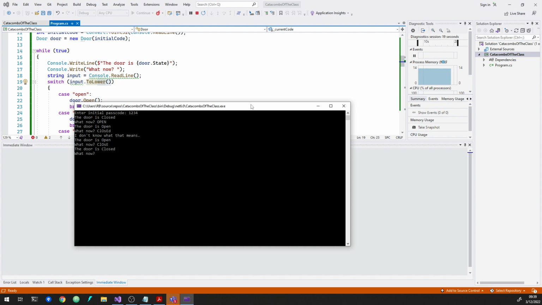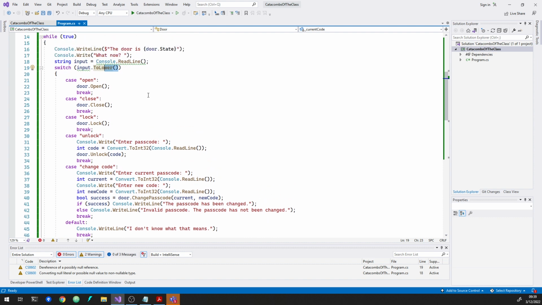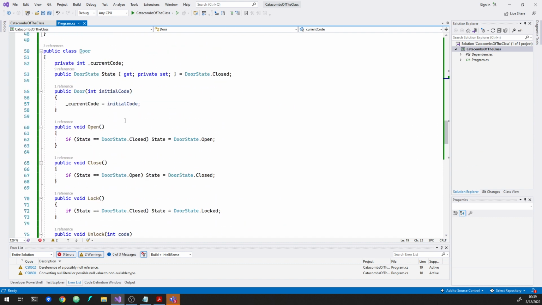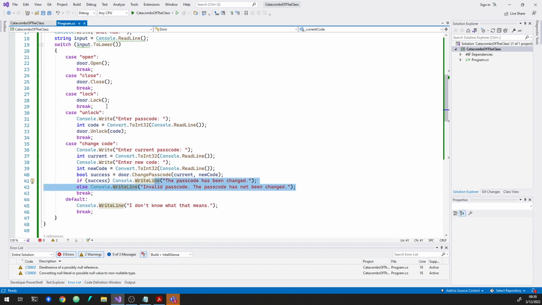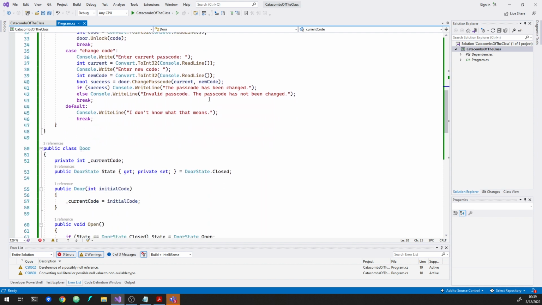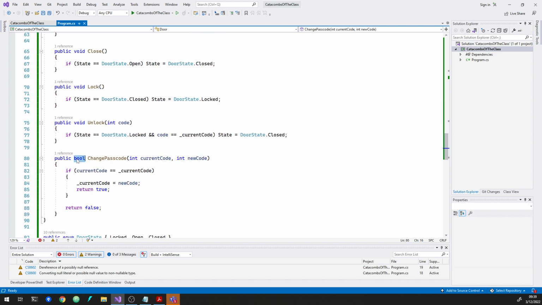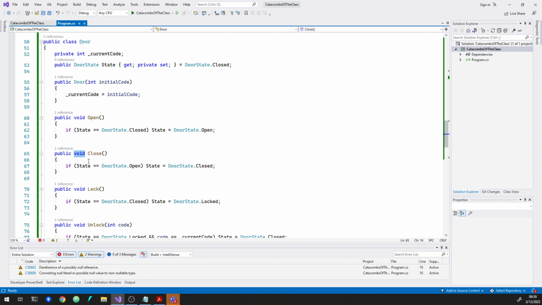I've also seen a lot of people want to put in additional checks like this, but for all of these. And I think if you want to do that, there's nothing wrong with it. If you do that, then you might want to follow a similar pattern for this change passcode, and return bools for these so that you can tell whether or not it changed state.